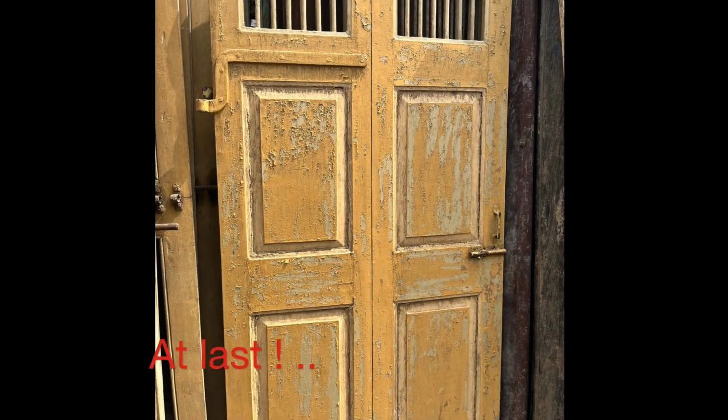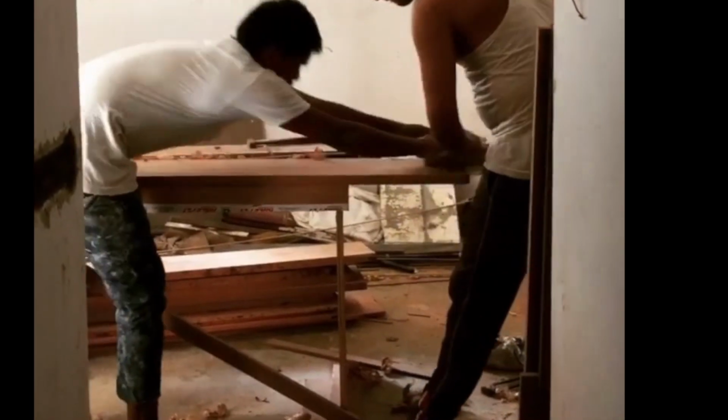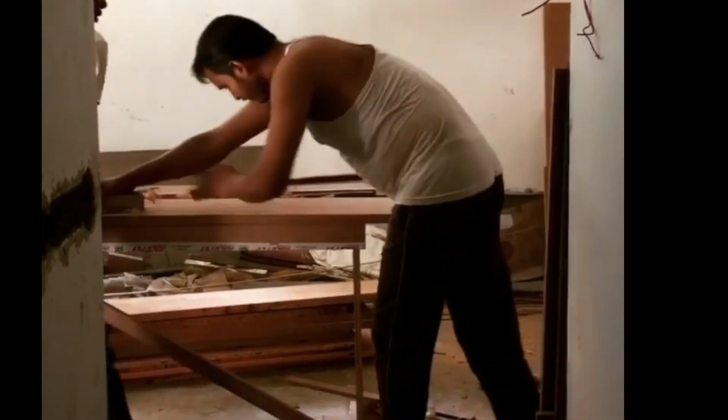Having spotted the right piece, it was time to haul it back to the studio so that the artist's journey of transforming an authentically teak wood door painted with multiple layers of paint on top could begin.